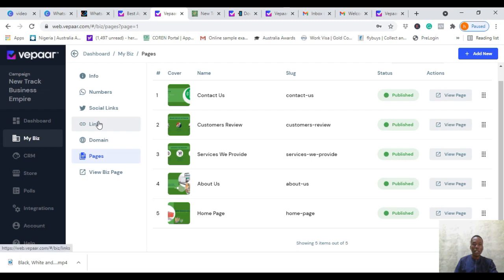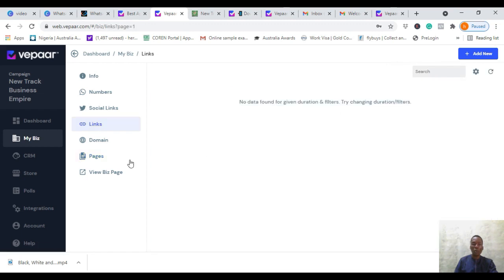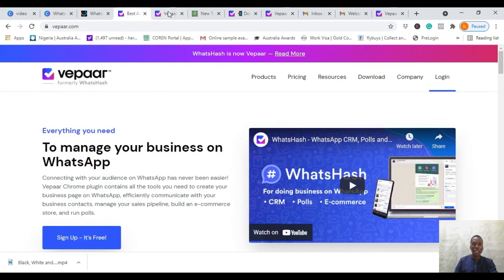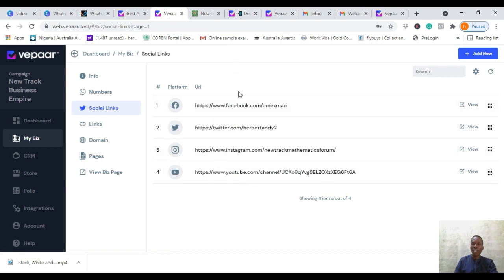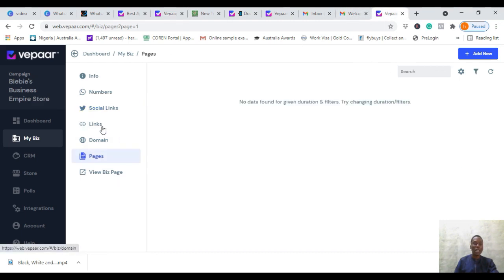And for the link, you can also input your links. And once you input your links, you are going to see it can be a website link and it can also be a social link. Here you have your social link. That is where you put your social media links. Now, if you look at what I did, I have all my social media links there. So each and every one you put, this is what will be displayed under your cover page in your stores. You add here and you put the social media link, and then you go ahead. So that is that.